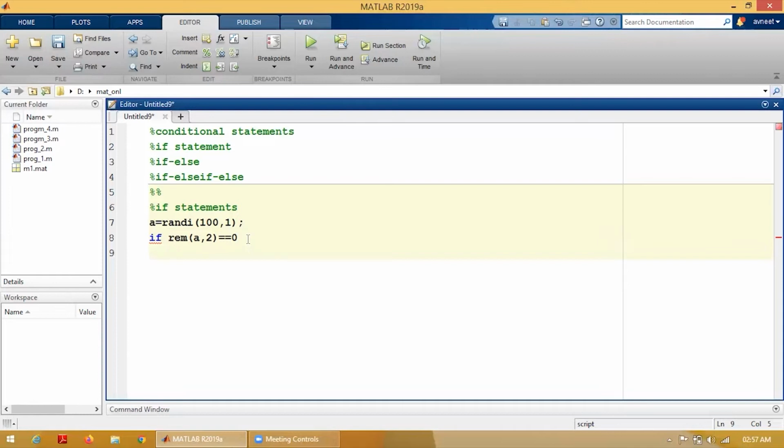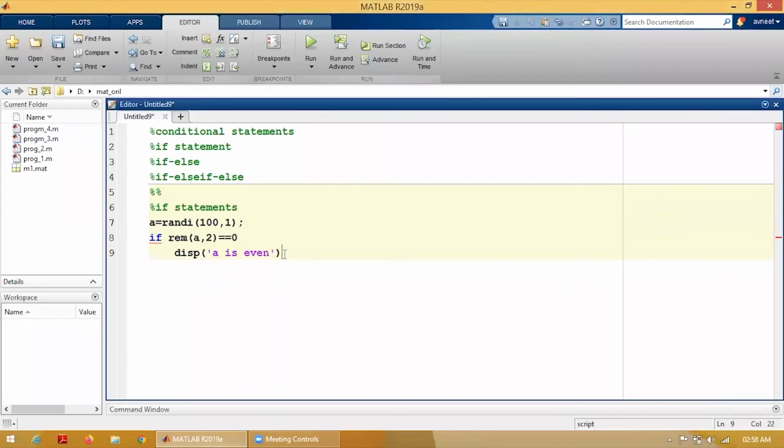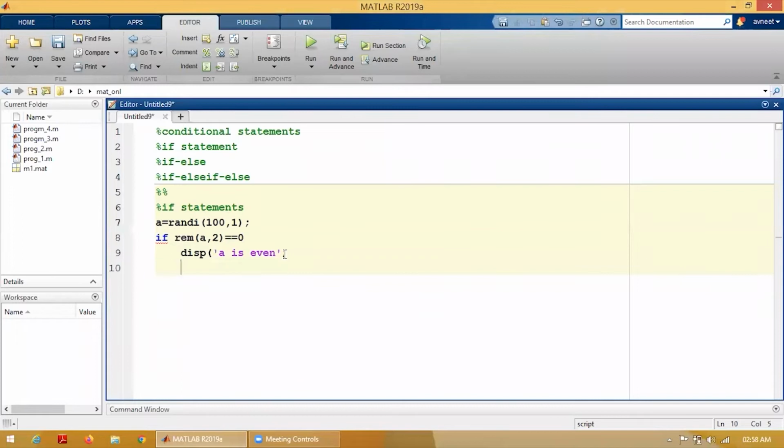Okay, so if it is divided by 2 and the remainder is 0, then display a is even. And if a is even, please do one operation on it, calculate b, which is a divided by 2, and end my if statement.